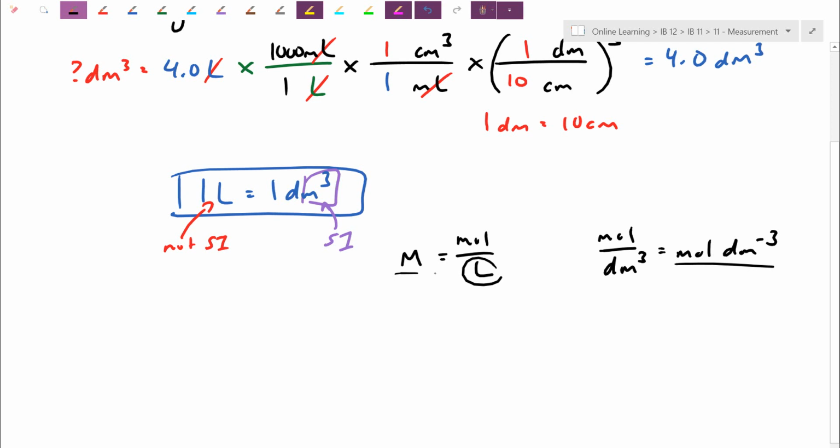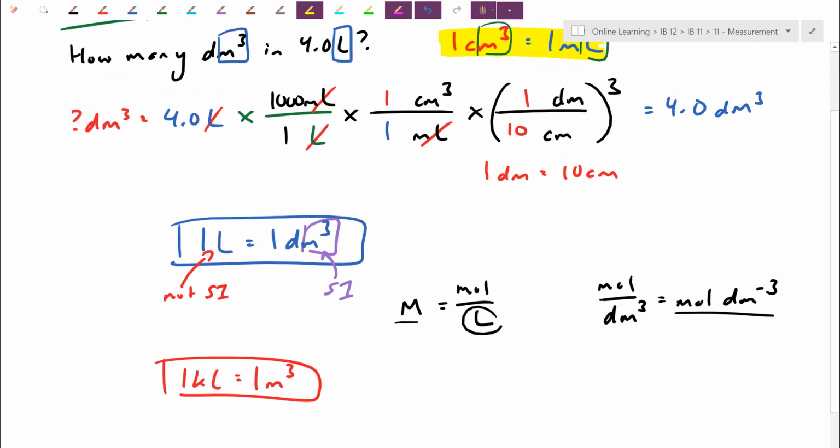So just like 1 milliliter is 1 centimeter cube, make sure you know 1 liter is equal to 1 decimeter cube. You can verify it for yourself. 1 kiloliter, when we do our gas law section, that one actually is our SI unit, 1 meter cube. And they're all off by a factor of 1,000. Yes, I know they're all just one step off from each other, but because there are 3 dimensions to it, I end up tripling that conversion and I end up getting it off by 1,000.